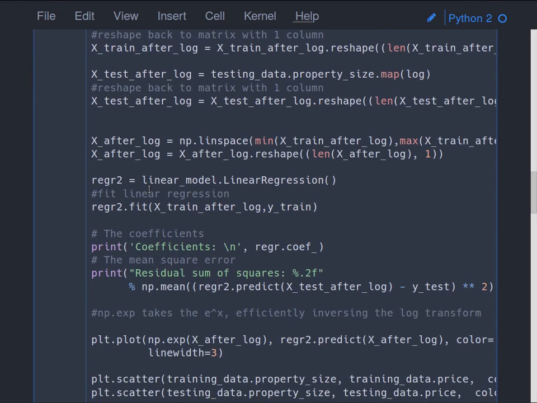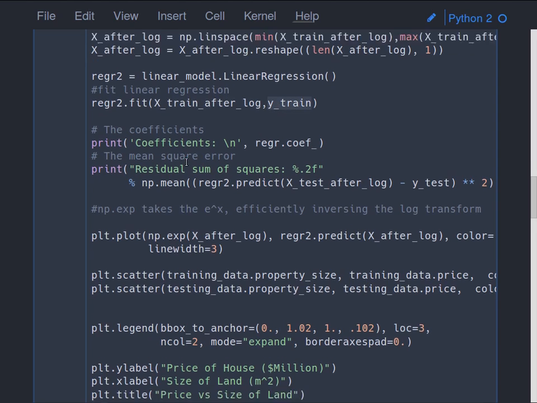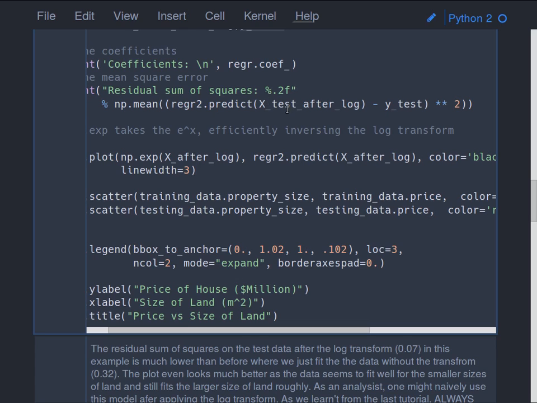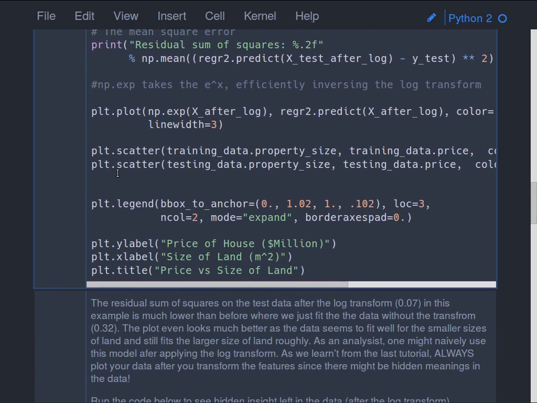And then what I end up doing is I create a new regression model, and then I fit it on the training data after the log, and then I give it the y values. I also get the coefficients, and I calculate the residual sum of squares from the difference again of the testing set. And then I also plot it basically.